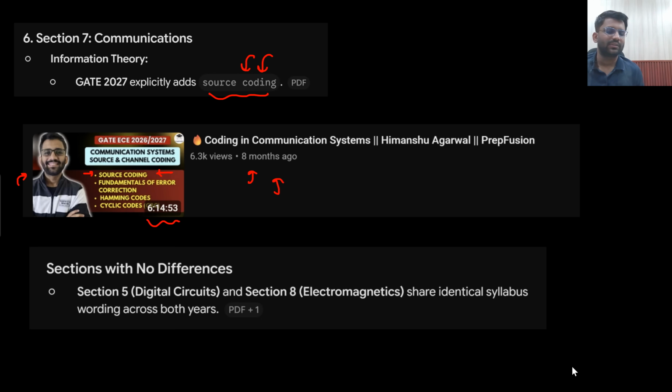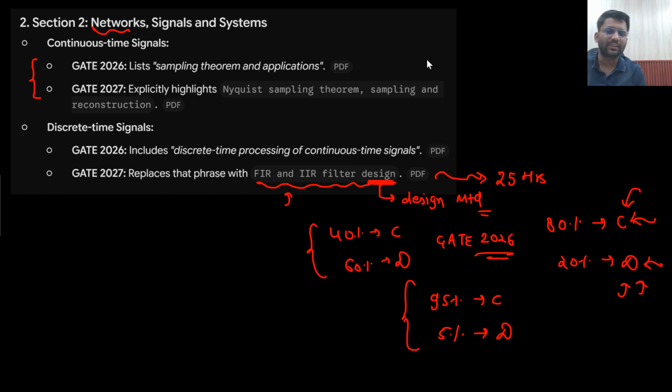Digital and electromagnetics, no change. Sampling, they have put some different words. Every year I expect that one question would come from sampling, because it is a very important topic. Yes, a sampling question would come, but this we have already covered. It is just a change of wording, nothing else. Discrete time signal, yes, the word design they have mentioned. If they had just mentioned FIR and IIR filter, it would have been fine. But they have mentioned the word design. So there are some separate design methods which we will cover in brief within 1 or 1.5 hours, so that if a question comes in the GATE examination, we will be able to solve it.